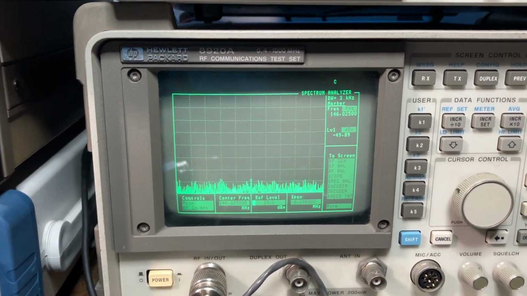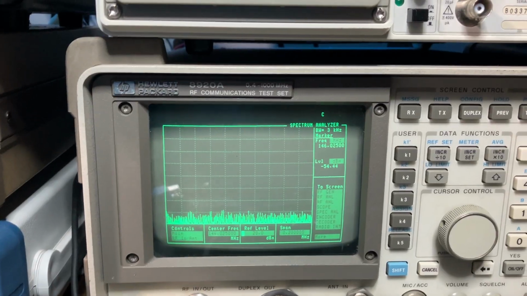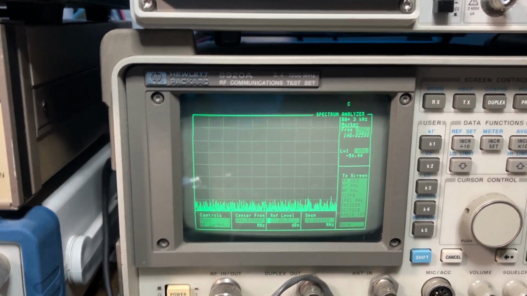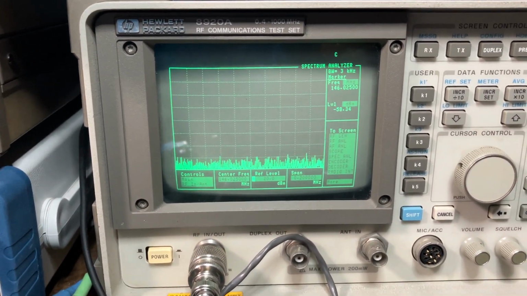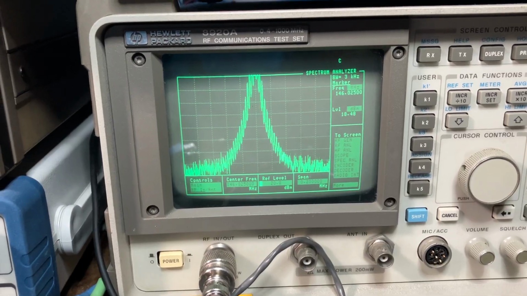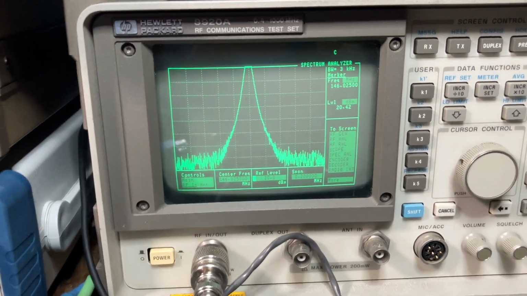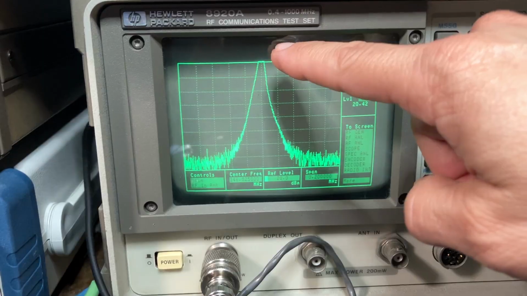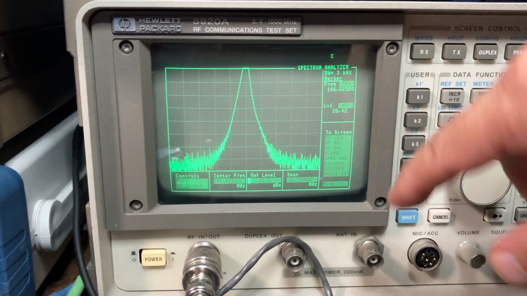Let's key up. We're on. Let's go back to low power up here. I don't want to blast the front end here. All right, so we're on low power on the MA1. All right, let me turn that off for a second. No tone. All right, so see, that's way, way too high. We're blasting the front end of this instrument.